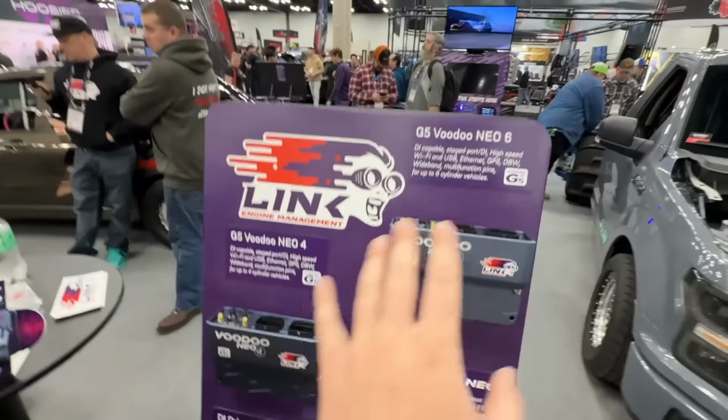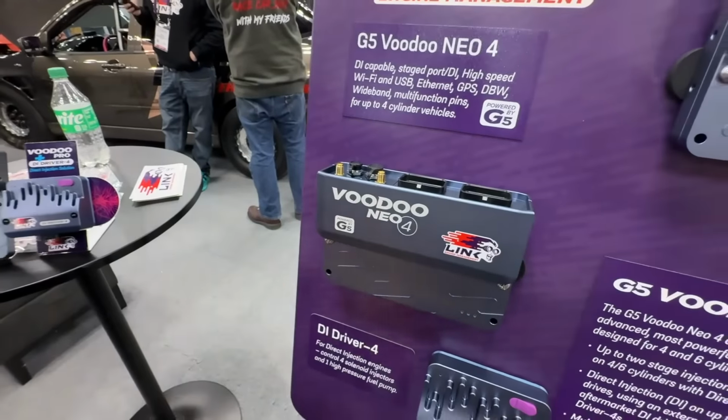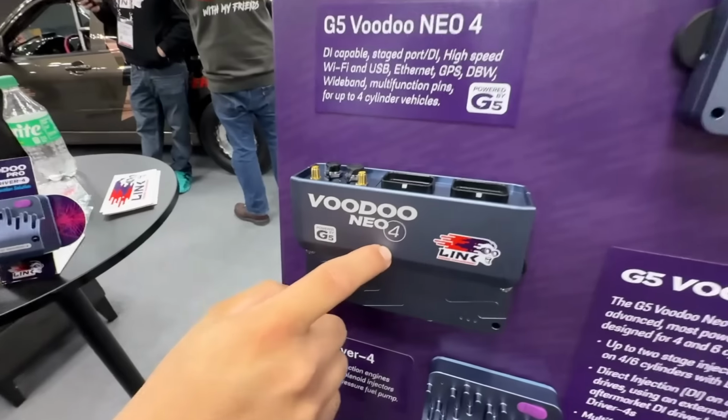So the Voodoo Neo 4, Neo 6. What makes this different than any other ECU you guys sell? The big thing is that these are going to be DI compatible, just like our Voodoo Pro, which is built towards more 8-cylinder DI engines. This Neo 4 is basically coming up. You buy the Neo 4 and the DI amplifier box in a package.